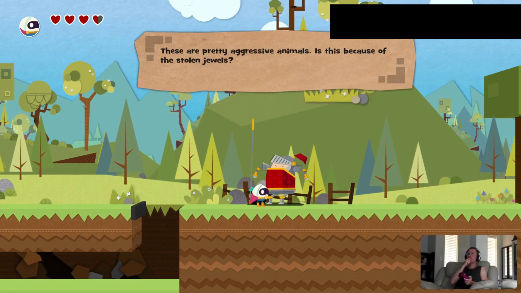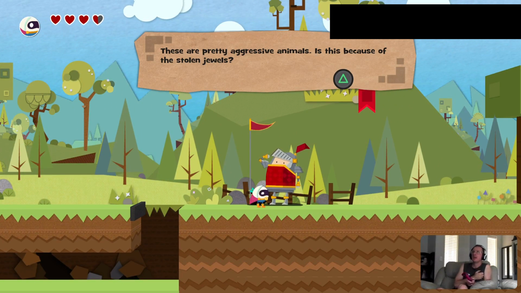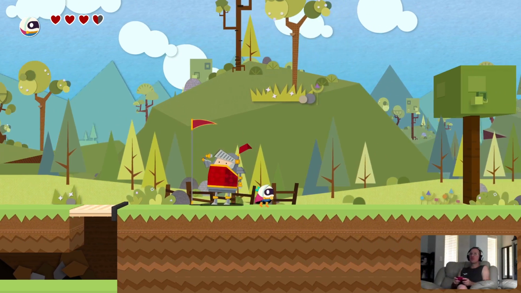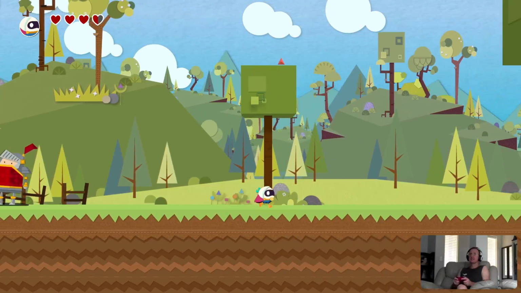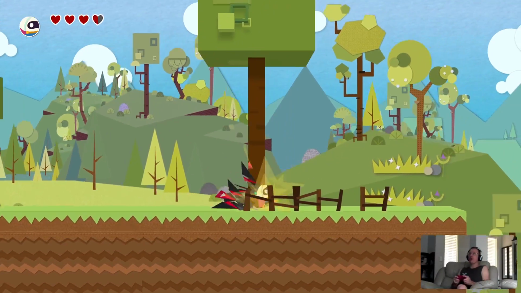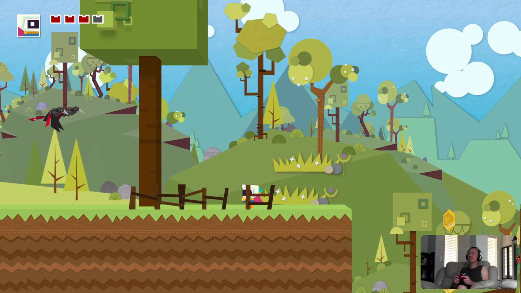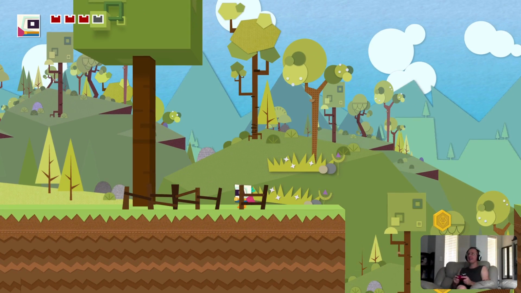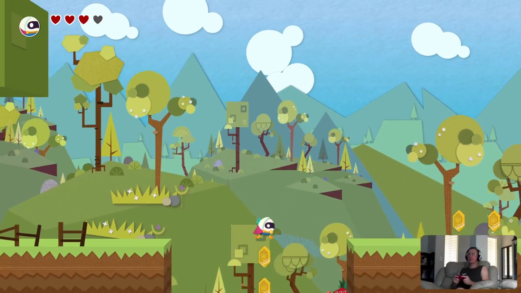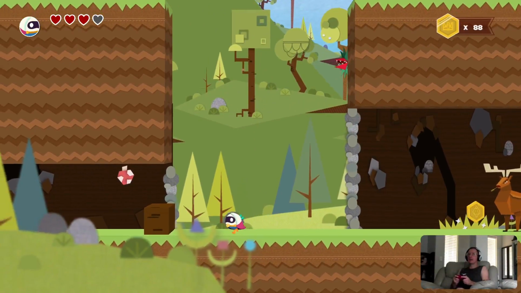He's asleep. Trophy earned, a long way to go. They're pretty aggressive animals, and it's because of the stolen jewels. Damn jewels are pissing off the animals. Oh, what's that? Oh no, it's an evil crow. Oh my god, what's that? Okay, so gotta remember. Okay, what's he?